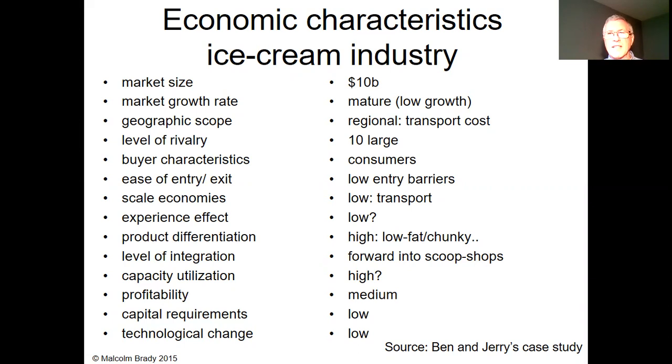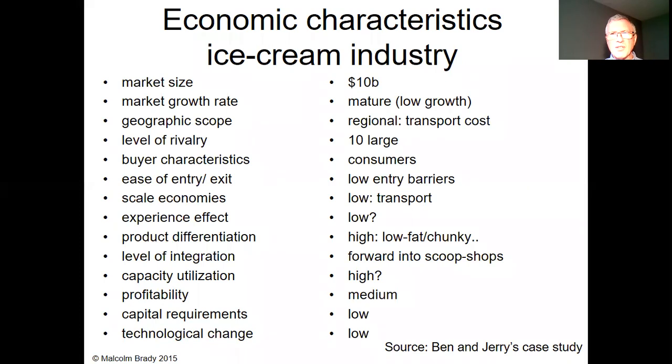And how easy is it to get into the industry and to get out of the industry? In this case, low barriers to entry and presumably low barriers to exit as well. But some industries are very difficult to get into because they require, for example, particular knowledge or particular resources to get in the first place, or large budgets or whatever. Some are hard to get out of. For example, oil refining or cement production and so on. These are big plants that require decommissioning if you're exiting the industry. So there's a lot of costs to exit. In that case, it's often easier or more economical to actually stay in the industry, even at a low level of profitability, than to exit and incur all the decommissioning costs.